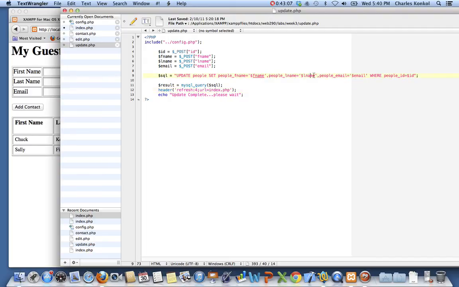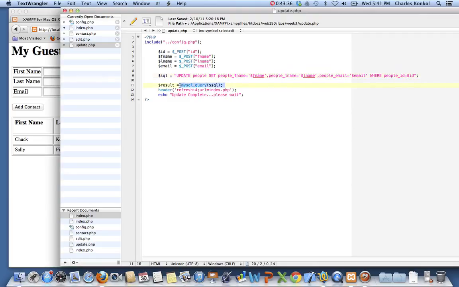So we have fname, lname, and then finally people_email equals email. And again, all these are in single quotes because they're string field types, where people ID is equal to ID. So it's going to update these fields, fname, lname, and email, where the people ID is equal to 6 in this case.